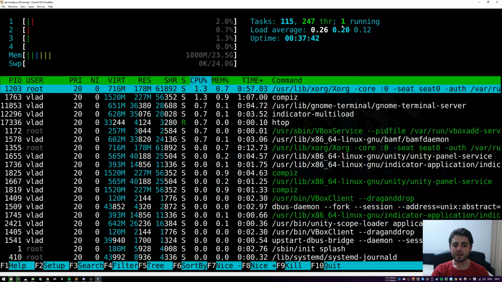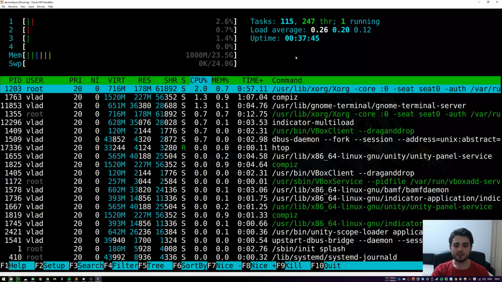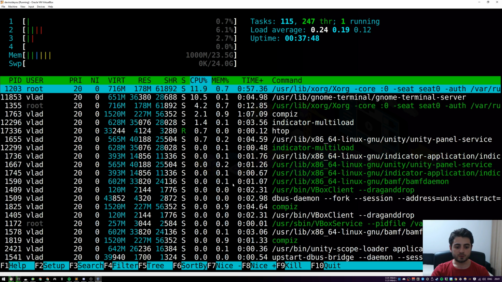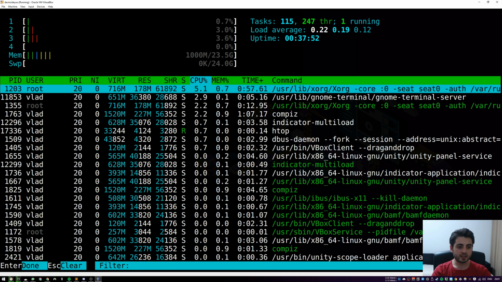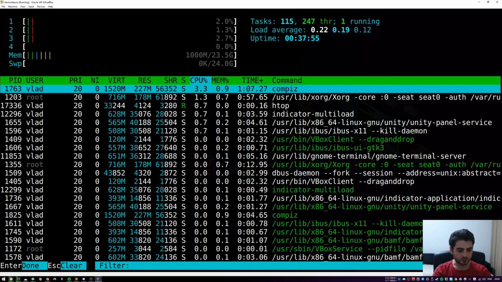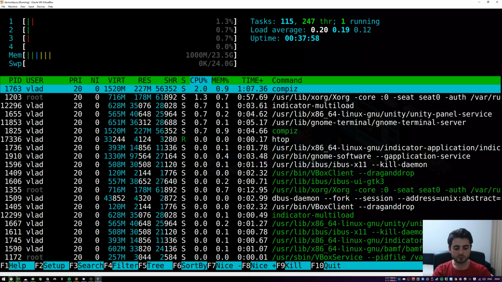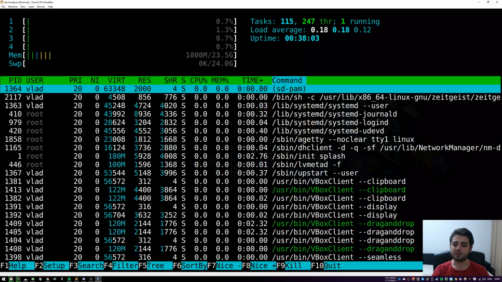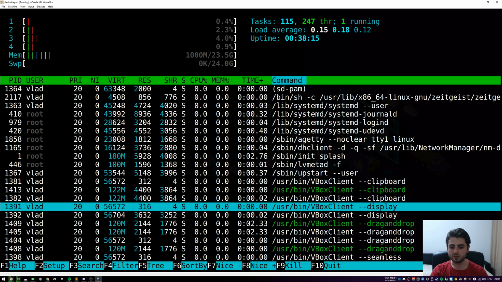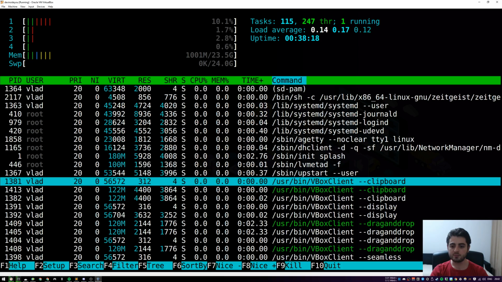I'm not entirely sure. What I don't like about htop is that in the beginning it's jumping around a lot. So the first thing that I like to do is press F4, oh no, it's not F4. Hold up. No, sort by F6, and just sort by something else, usually like command. So now it stopped jumping around. And also the other thing is that by default htop shows the threads and not the processes. So for example, there's this VBox client, and it shows threads. By the way, you can use the arrow keys to go down and up, and also left and right.